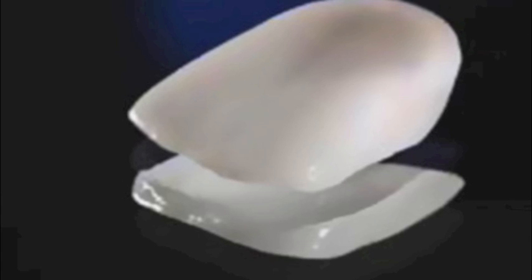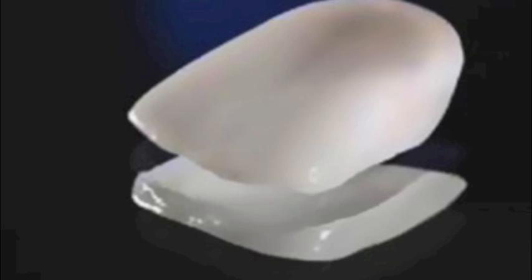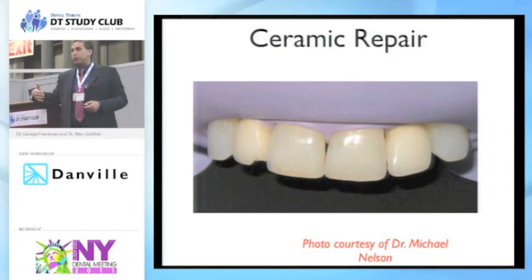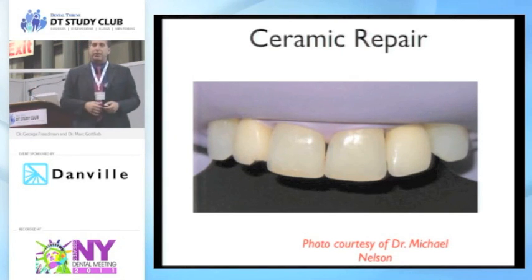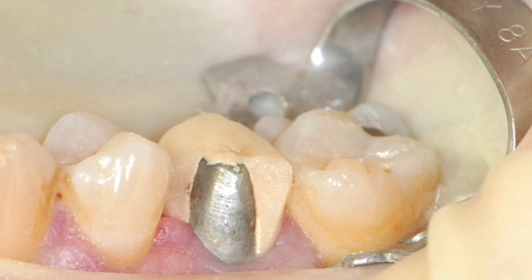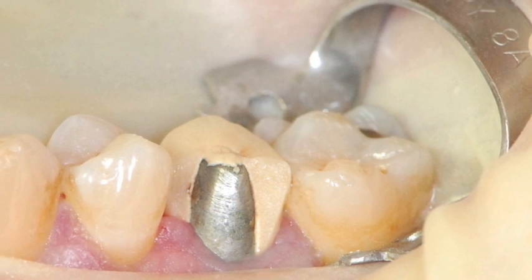If you're trying to mask something and you have an opaque veneer, it's a problem because you're not going to use a light-cured cement on a veneer you're trying to opaque out, because it's never going to cure as well. Then you have to go with the dual cure, which is a little bit more color-stable. Also the margins — when you're looking at the margins five or ten years from now, are you going to see a little bit of creep, a little bit of that blackness or stain building up because it's exposed to the environment where the core of the veneer or crown isn't.